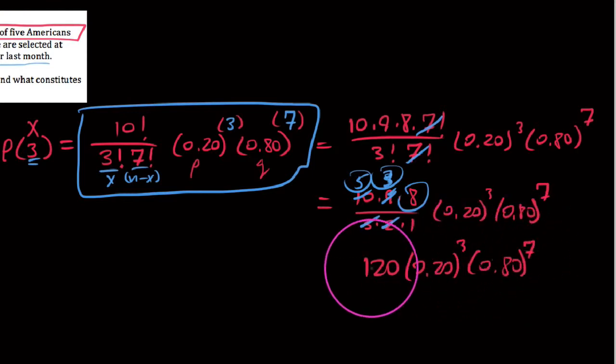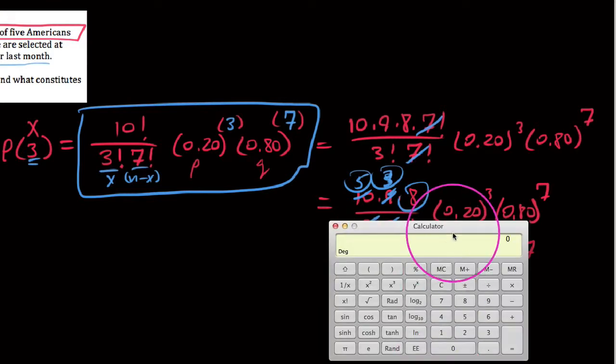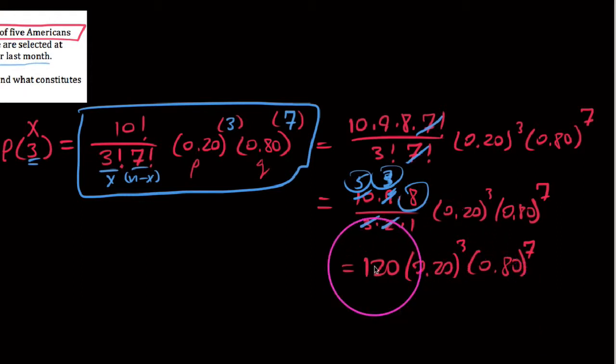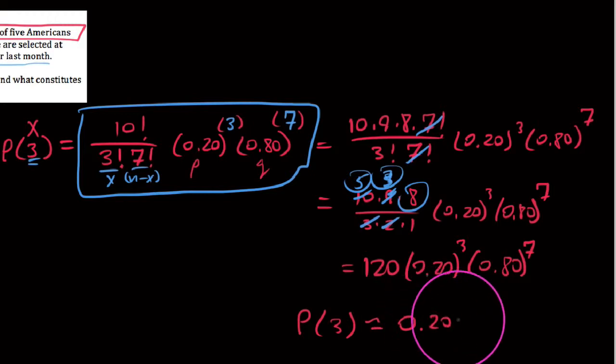But as I was saying, you can see how using this formula is not very desirable, because now I get to get out a calculator and type all this in. And we'll talk about how we can avoid using the formula here in just a moment. So we say, all right, how about we do this 0.2 to the power of 3 times, now in parentheses, 0.8 to the power of 7. So I've multiplied these two decimal values. Now we'll take this times 120. So we get about 0.201, okay, ish. So the probability of 3 successes is approximately 0.201, which is approximately 20.1%.